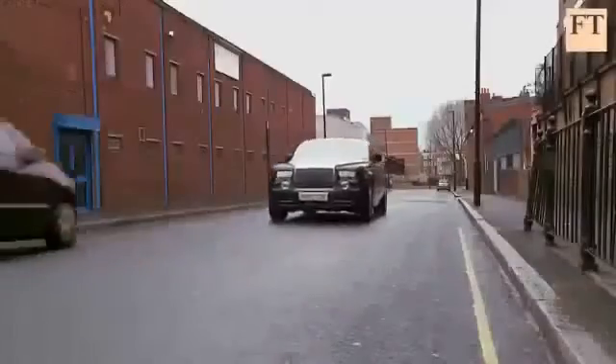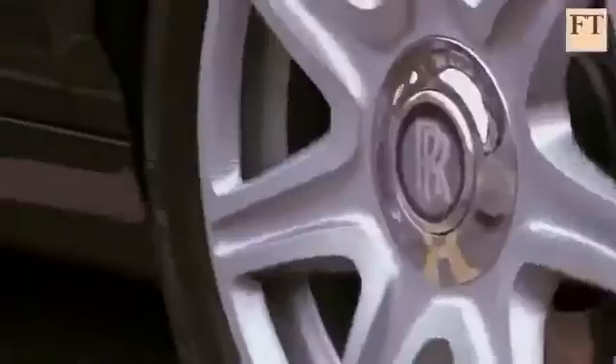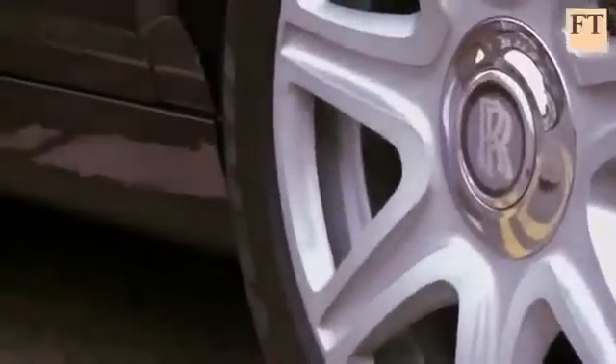This is a car to be seen in, which is ironic, as it's at its best outside the big concentrations of population, like crowded cities. When you have the space, no-one can hear your wallet scream how big it is. But it's not just about the reactions of others — when you step out of the Phantom, you do feel like a million dollars, which makes the car something of a bargain at £300,000. Even if that would buy about 23 Minis for you and your closest friends.